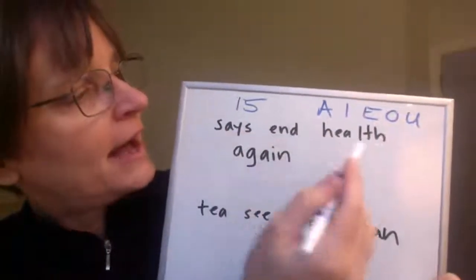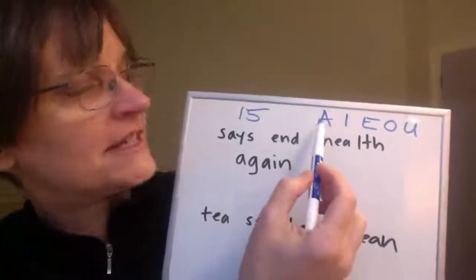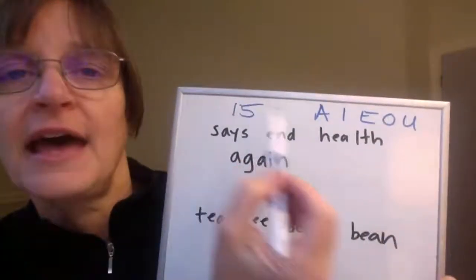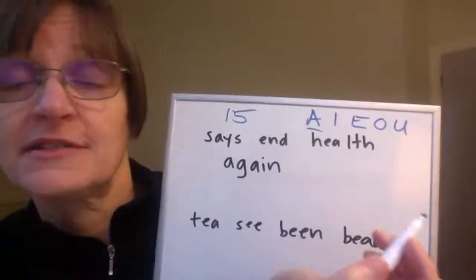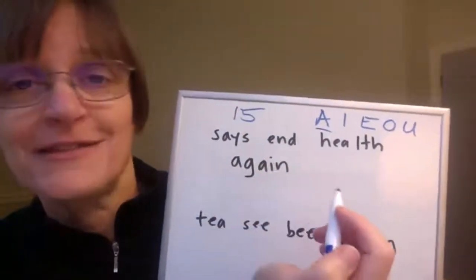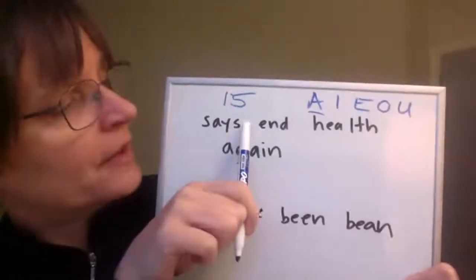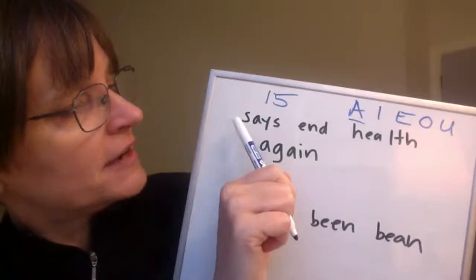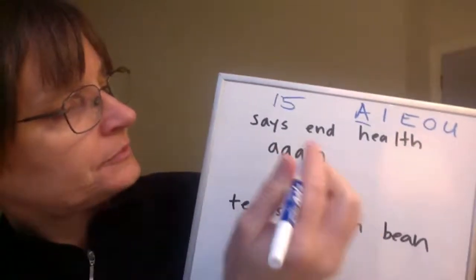Not only that, I don't spell the same sound consistently. So every time I see an A, it doesn't say the same thing. Every time I'm trying to say, for example, the A sound, which is one of the sounds that A makes, I don't spell it the same way. And so in these words, if you look at them, we have lots of different letters. We have an AY, an E, an EA, and an AI.